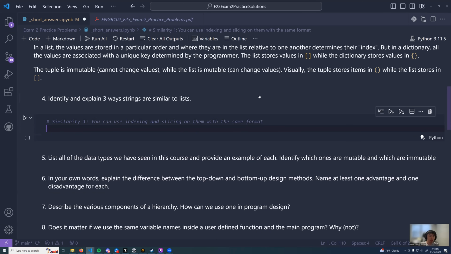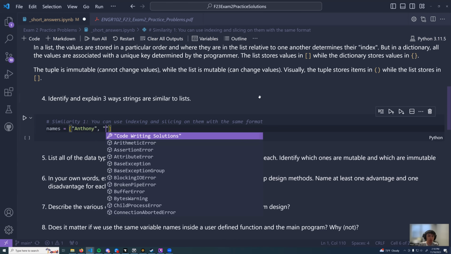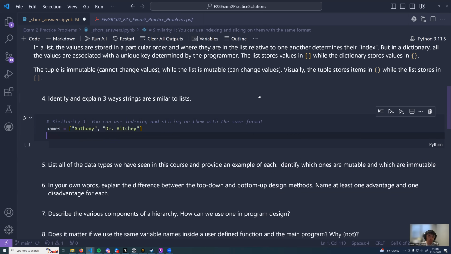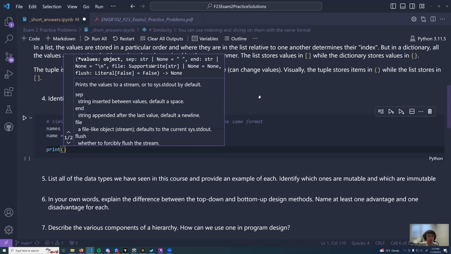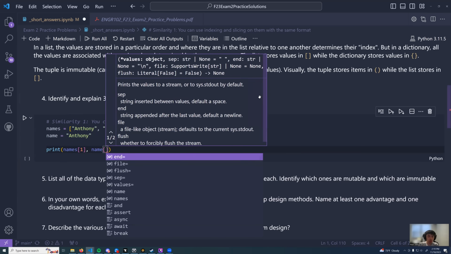So let's say I have a list of names, right? I'll do myself, Richie, why not? And then I'll just have my name as a string, right? If I want to index the first item in either list or string, I can just use bracket 0, not 1.